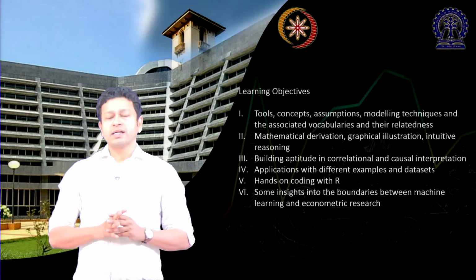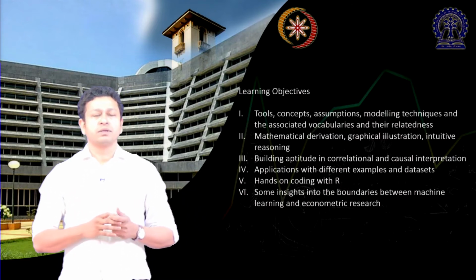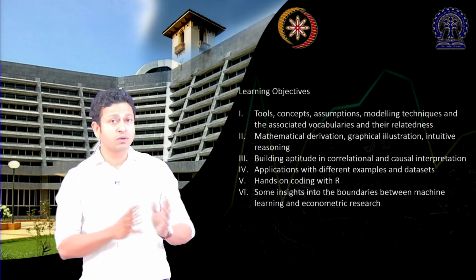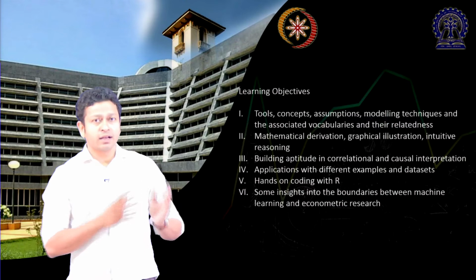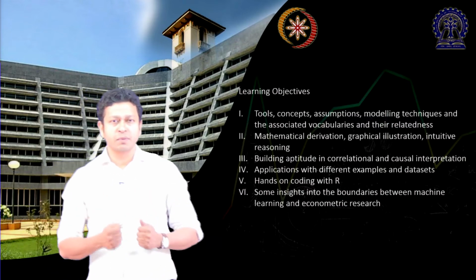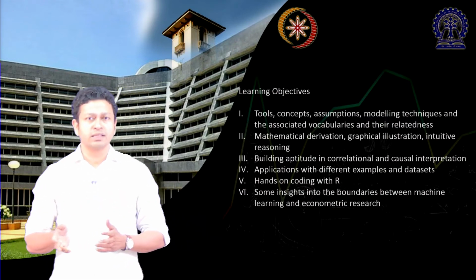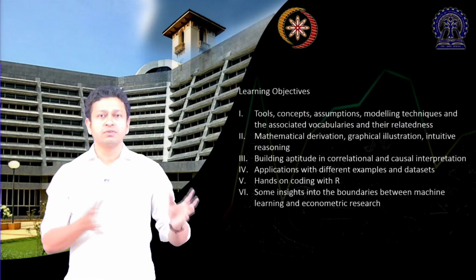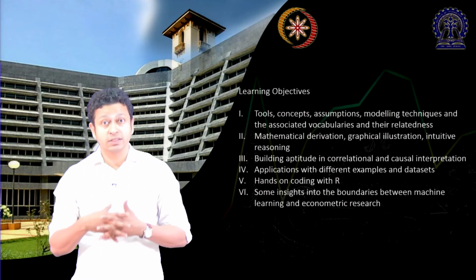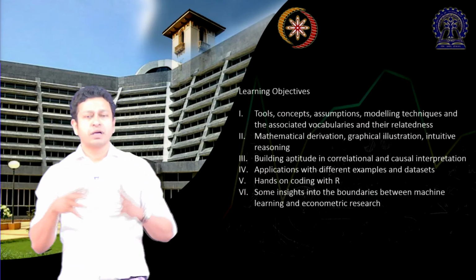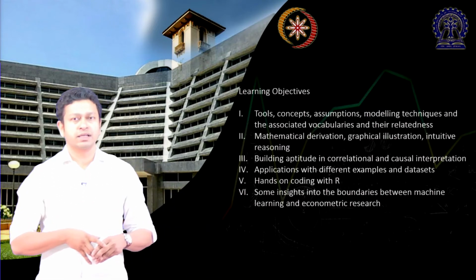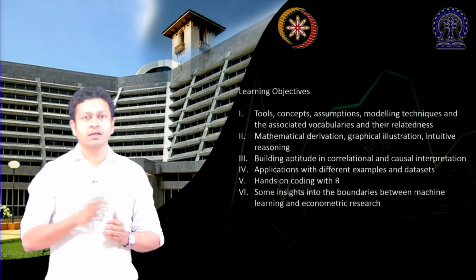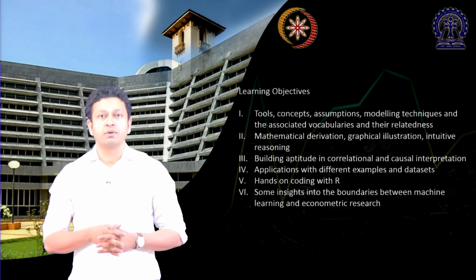We also at some point will try to understand the boundary between machine learning and econometrics. Machine learning is an emerging field, and there are a lot of similarities, a lot of tools that we econometricians use that are actually used in machine learning. So it would be helpful for the audience to have some idea about how these two fields are different, or where they have a lot of intersections. Actually, there are a lot of intersections that we'll see, but of course we will not invest too much energy and attention into that. That requires a different focus altogether, but still we will briefly talk about that.